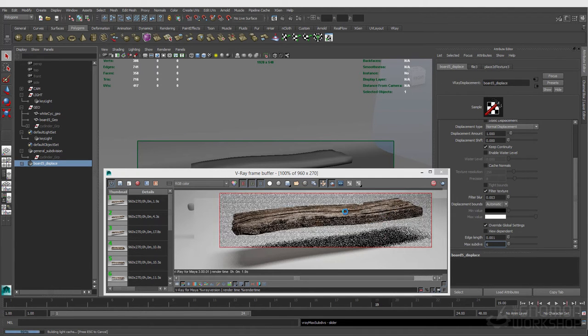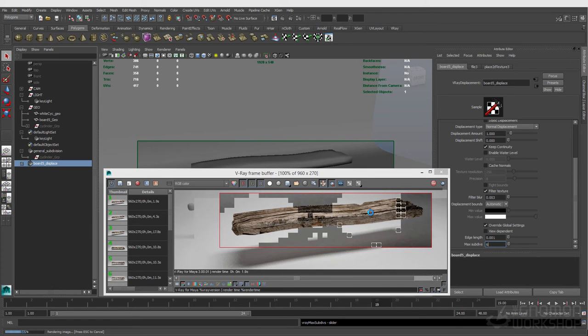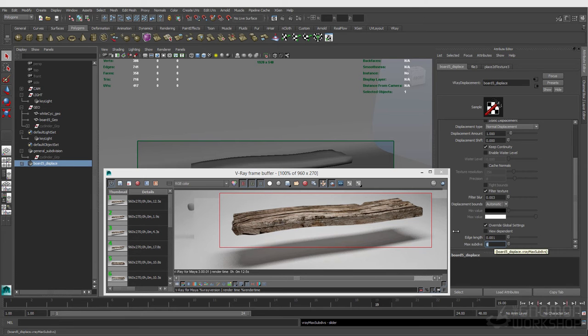And so notice that it thought a little bit more in the very beginning there. It's totally normal. That's the actual geometry getting subdivided. If you have a really long lag at the beginning of your render, you could have too much subdivision. It's kind of easy, especially with assets coming from ZBrush. Like if I set all of my assets to 6 subdivisions, it would get pretty slow pretty quickly.